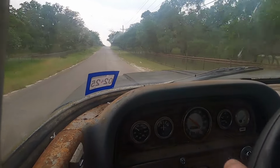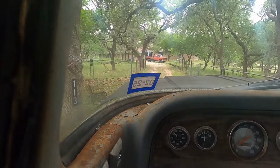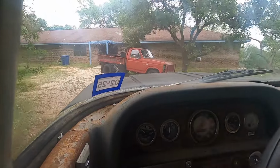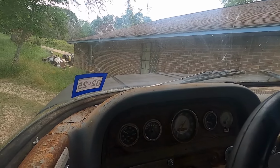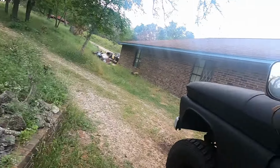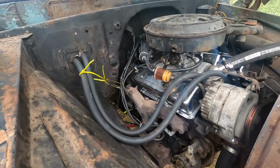Looks like they just painted it black. I was tempted to turn right and go through the grass. Let's see if we're on fire, if the oil all steamed off. Seen some smoke behind me when I was driving, but I'm sure it was just what was coming off the side of that block. Alright, relatively dry over here.